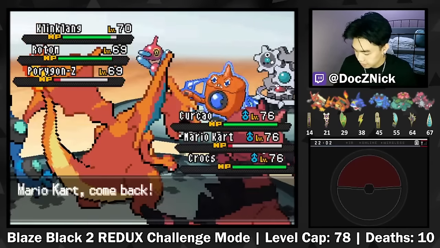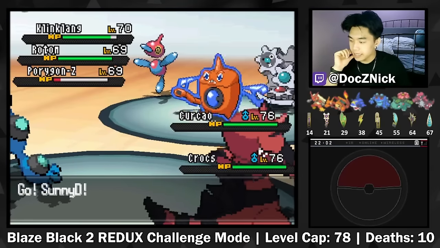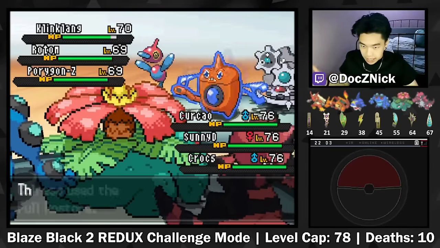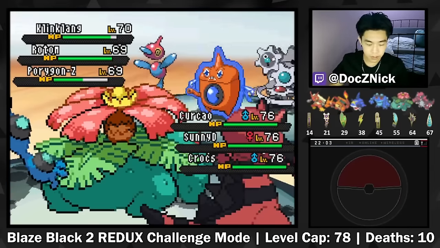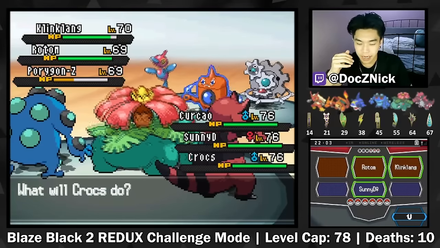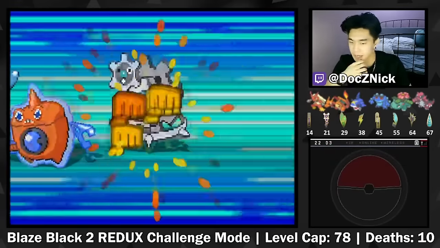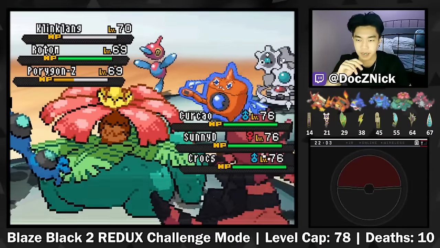Sorry, my mic's a little bit loud. Okay. Shite. Only I Drain Punched, right? At least I Drain Punched. Okay. Grass Pledge the Rotom, and this will Close Combat because... No, I have Passho Berry on Crocodile. I think this should be okay. I don't think it's gonna go for a Hydro Pump.